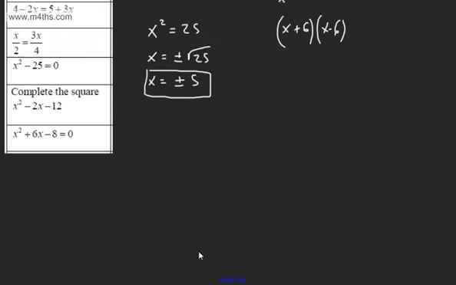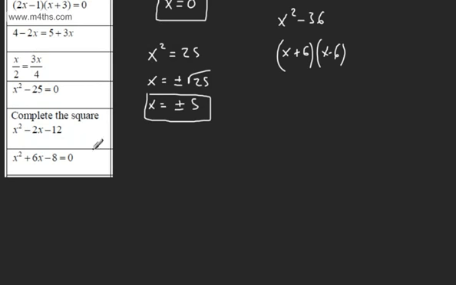Okay, completing a square. We're not solving here, we're simply completing a square. To complete the square, you take x and half the coefficient of the x term into a set of brackets. So what I'm going to have here is x minus half the coefficient of the x term, which is going to be minus 1. We square this, and then subtract away this number here squared, which is going to be minus 1, minus the original 12. So x minus 1 all squared minus 13.